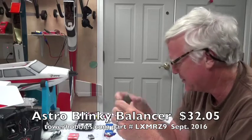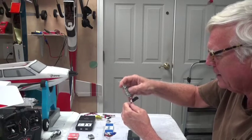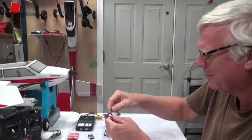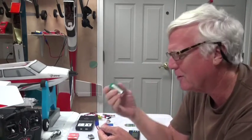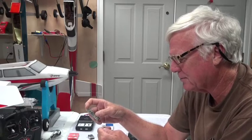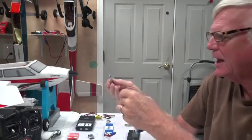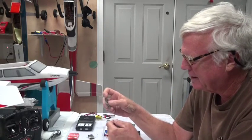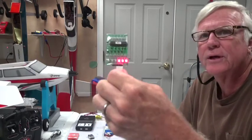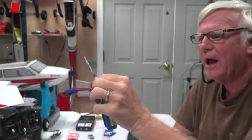What it basically does is when you plug it into a battery — I have the old one and I bought a new one so I can carry one to the field and have one in the shop. I bought this new one in 2015. You have a black and a red pin; the black pin needs to go where the black wire is. When you plug it in, all three lights light up for about three seconds.